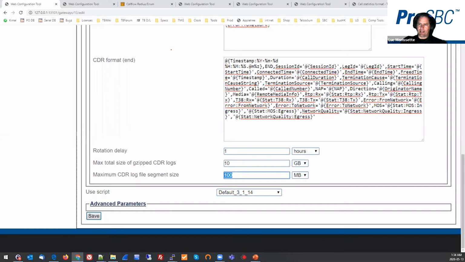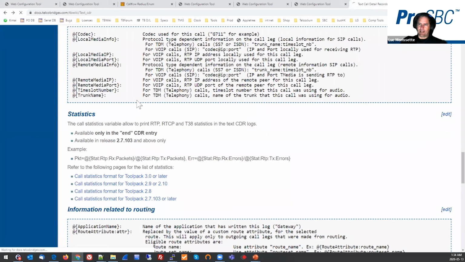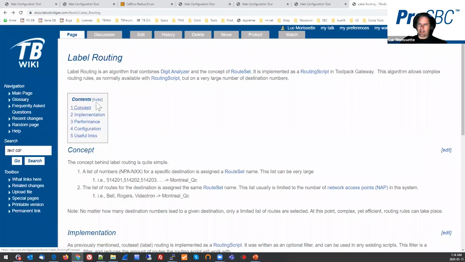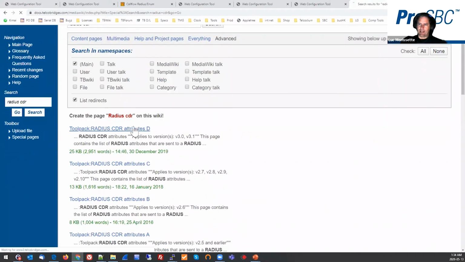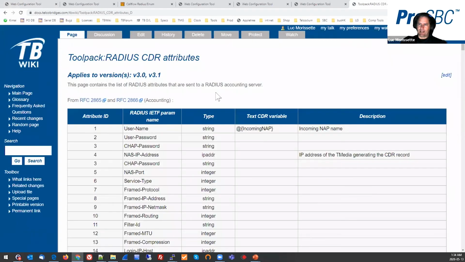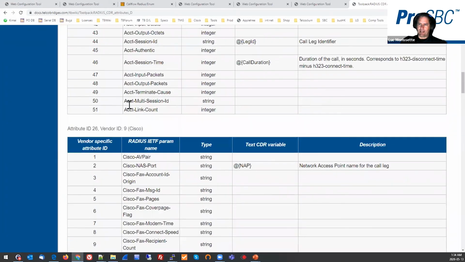Okay, so if I go back here in the wiki for RADIUS CDR, you have all the list here, the ones that are from RFCs, the one that is from the Cisco RFC.